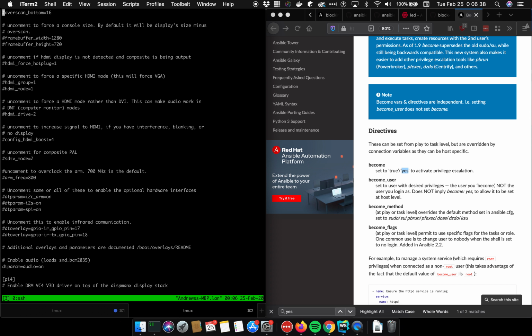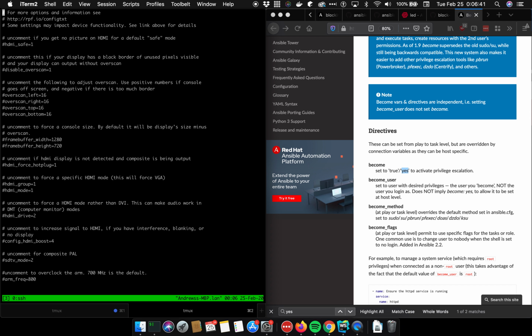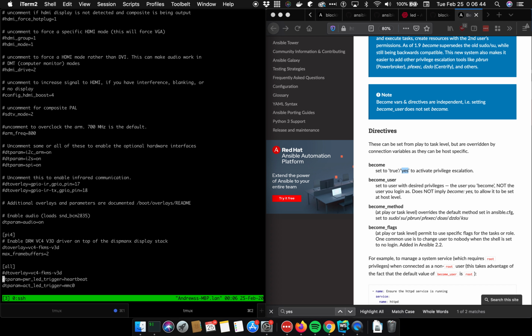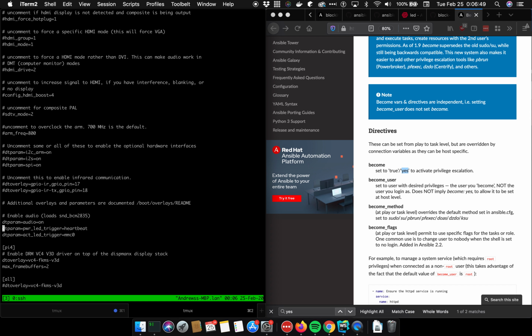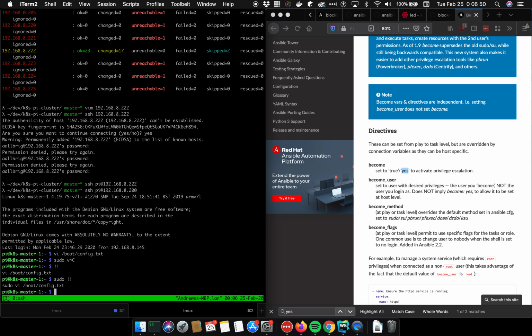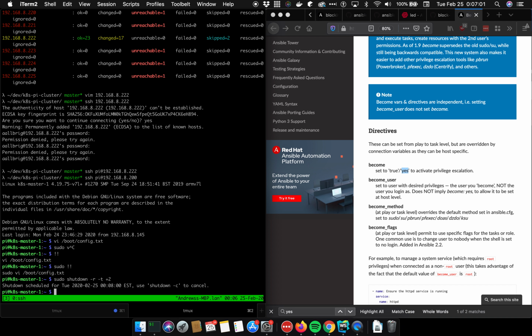What's this? I wonder if it's because it's in this section. Let's move it. sudo shutdown -r +2. Shutdown scheduled.